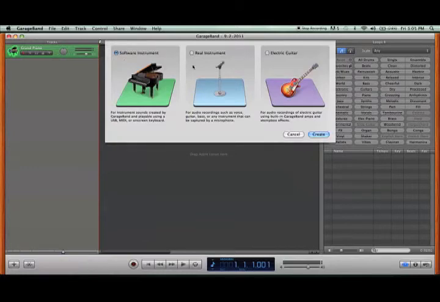Okay, let's move forward here. We have the real instrument. This is for a guitar, if you have a microphone that you want to hook up. This is all external. This is done outside of the program. Things that you hook up into your computer that you can play in GarageBand. Now we have the electric guitar. Now this is for your guitar that you have at home, if you have an amp. You can hook that up to your computer and you can go from there too. But typically we're going to use the software instrument and select create.